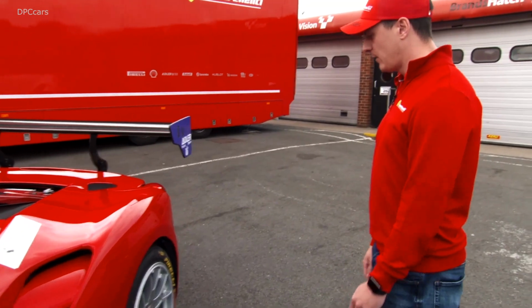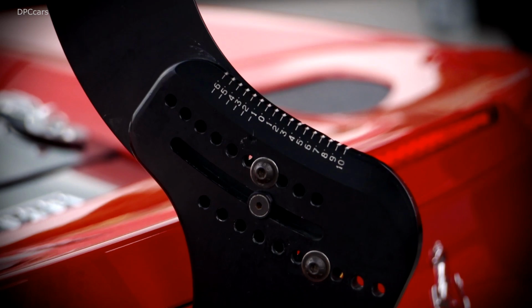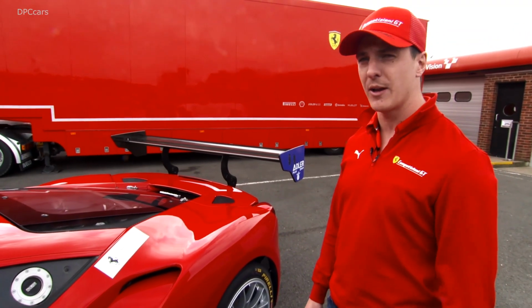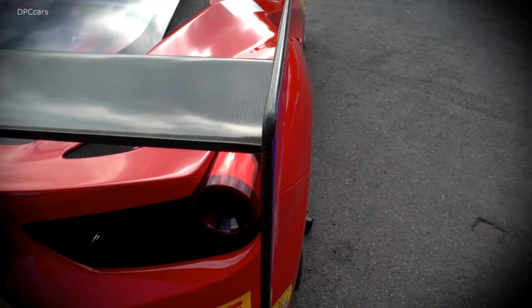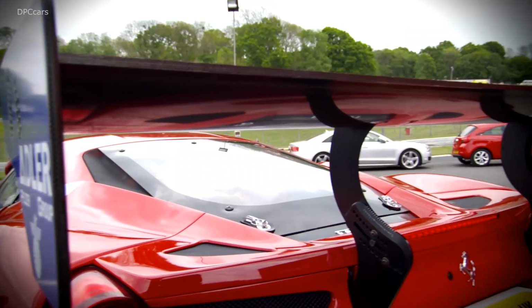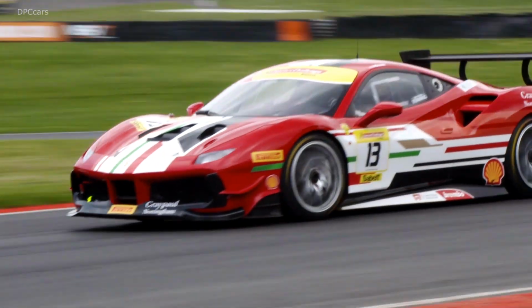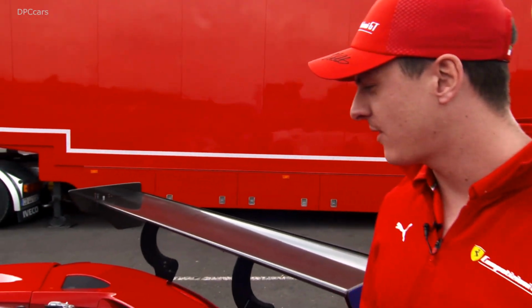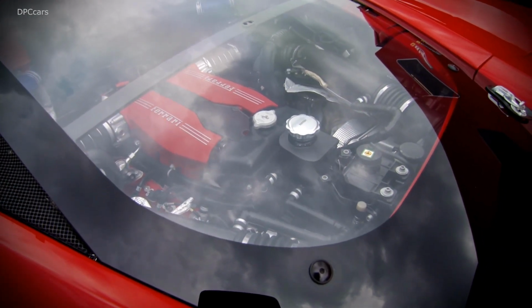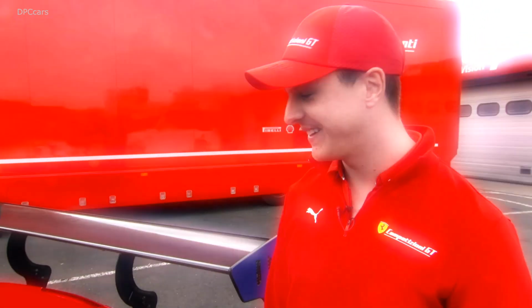And then the biggest thing I think you can see really is the rear wing. It's fully adjustable, probably looking at it, yeah, 10 to 12 different settings. Pretty basic, to be honest, and when you've got a tight twisty track like Brands Hatch, you'd use more wing. The effect of having more downforce will give you more grip in the rear, but more drag, so you'd be slower in the straights. And then less wing, we call it minus figures, would give you much less drag, but therefore you'd suffer a lot in terms of grip. So we have a pretty fast engine in this car. It's a 670 horsepower twin turbo, 3.9 litre. So enough there to make it fun.